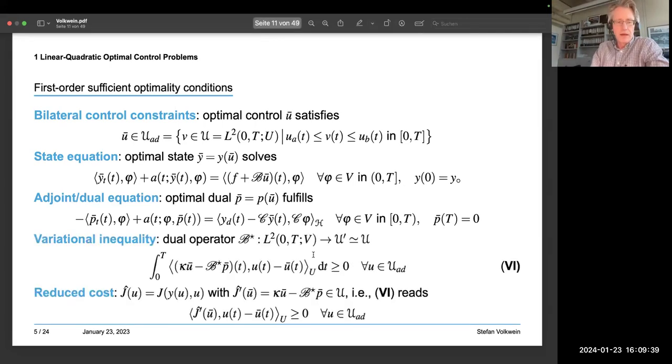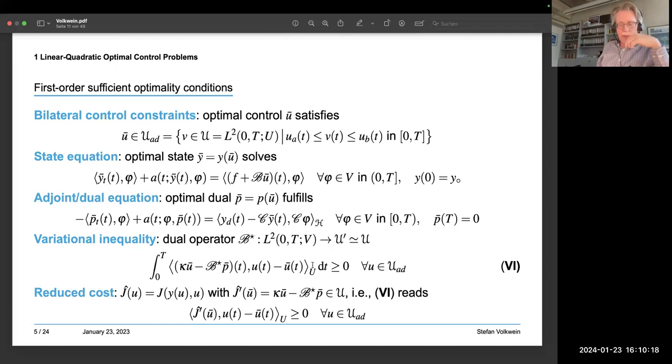Okay. Then with the adjoint variable, we can characterize the optimal solution by a variational inequality. Sometimes people call this the optimality condition, which is in our case a variational inequality, here this VI, because we have a set U_ad, which is not the whole space, and therefore you get this inequality here, which means that the term here at the beginning, times U, where U is a free variable in the admissible set, minus U bar, is greater or equal 0.